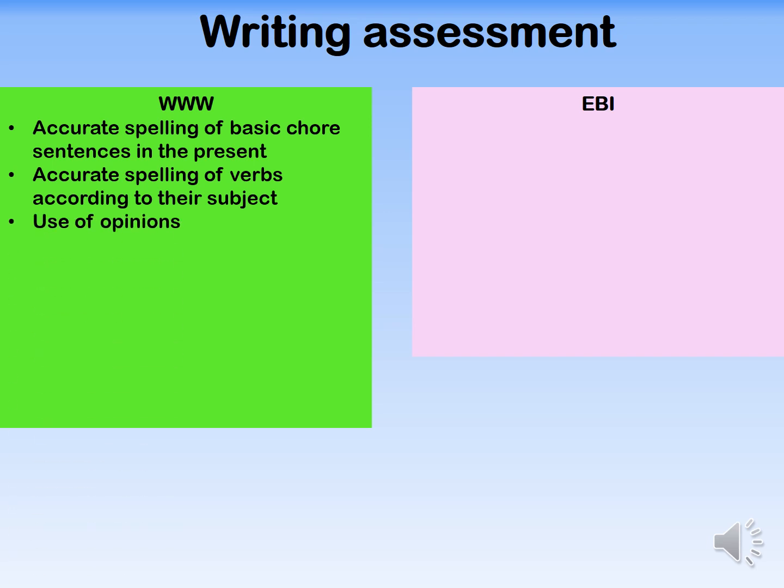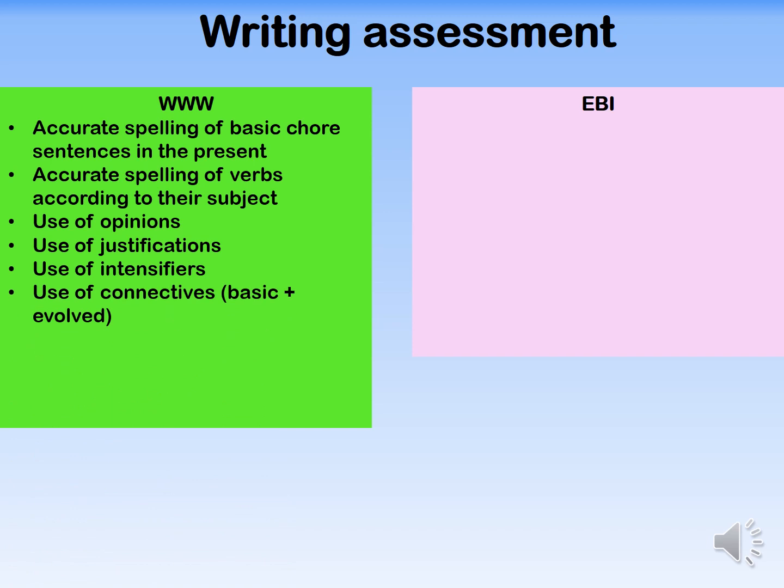The majority of you used opinions, which is very good, and you also used some justifications, which is very good as well. Some of you managed to use some intensifiers, you know, those little words like very or quite. And some of you used connectives. So when you used opinions and justifications, you used the basic connectives such as because. But some of you also used other connectives, more evolved ones like generally or however.